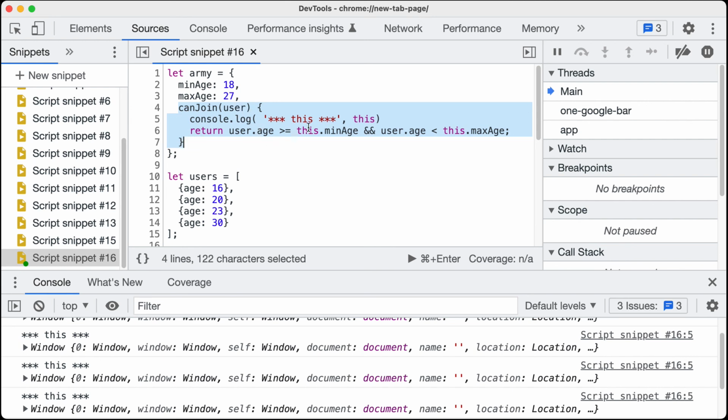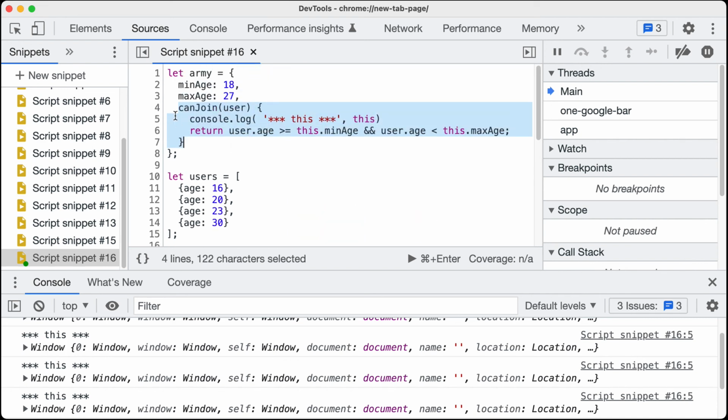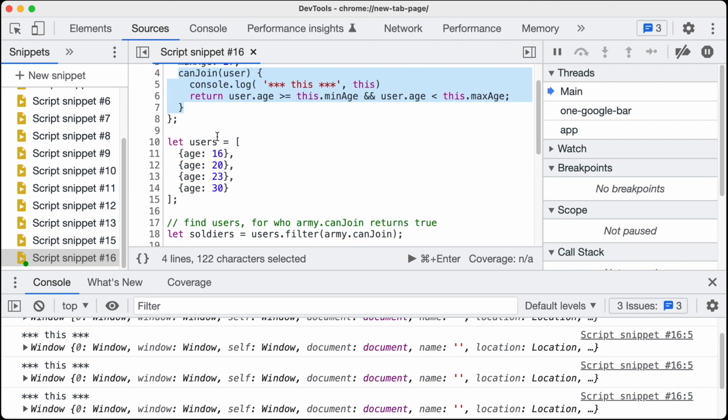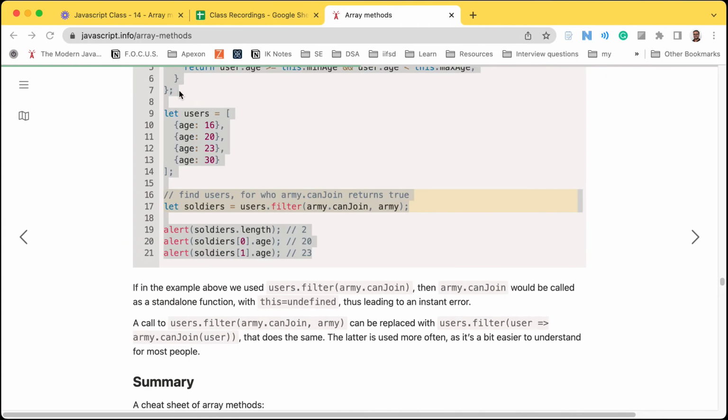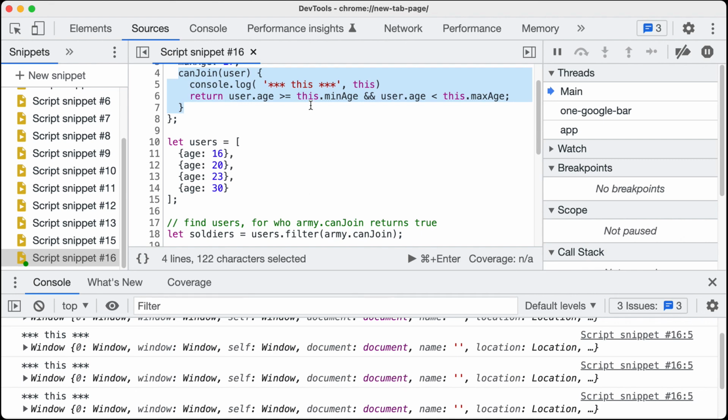Just think that we have copied it and pasted it here. So it's running as a standalone function, and when a function is invoked without explicit or implicit binding, this always points to the global object. In the browser it's window. So within this standalone function, this will always point to the window object.